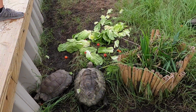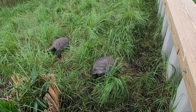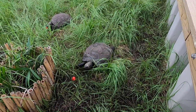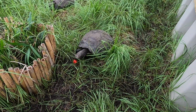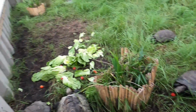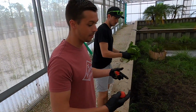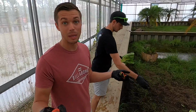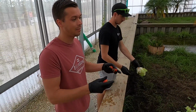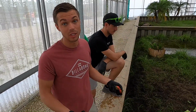Yeah, and it's hilarious watching these guys run from completely across the enclosure, just super stoked about food. They're like, oh, feed me. And that one's gonna nose the strawberry right there. He's like, oh, I like this. And one part that's interesting about these tortoises in particular is they're actually omnivorous. So they'll eat the plants, vegetables, all that, but they'll also eat meat. So if, say, a rat got in here and died, or a raccoon, or any kind of mammal died in their enclosure, they would actually take care of it. We'd never even know, they'd eat it.